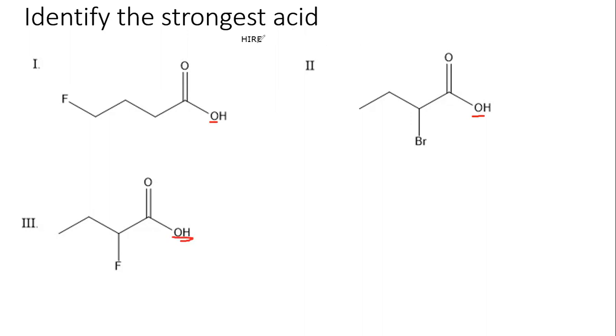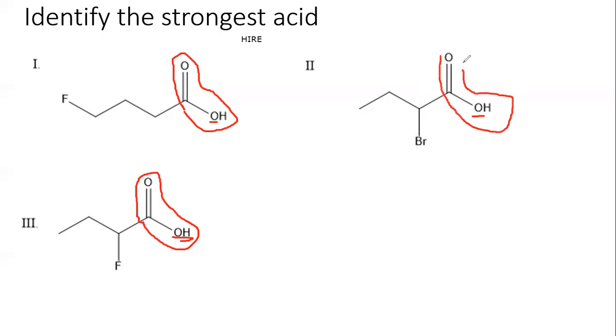Then we go to resonance. And so you see this carboxylate group always has resonance associated with it. So the more resonance you have, the weaker that OH bond is, because the charge gets divided between 2 positions, so it's a little bit weaker, therefore making it easier for the acidic proton to pop off. So they all have the same elements, they all have the same degree of resonance. Now we've got to look at the inductive effect.